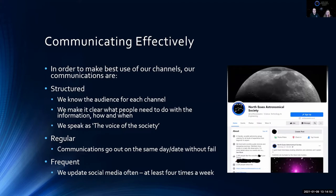So the key thing I'd say is make sure your communication is structured. Work out who you're going to be talking to and what you want them to gain or what you want them to do next. For us, everything comes through the secretary because it means we speak as one voice. We speak with a professional tone, not that we talk as robots. It comes across as personal but professional at the same time. And it's regular and it's frequent. Every Monday, people get something from me. Social media is hit at least 4 times a week. If there's lots going on in the world, then I'll be posting more than that. But it's just regular, regular, regular.